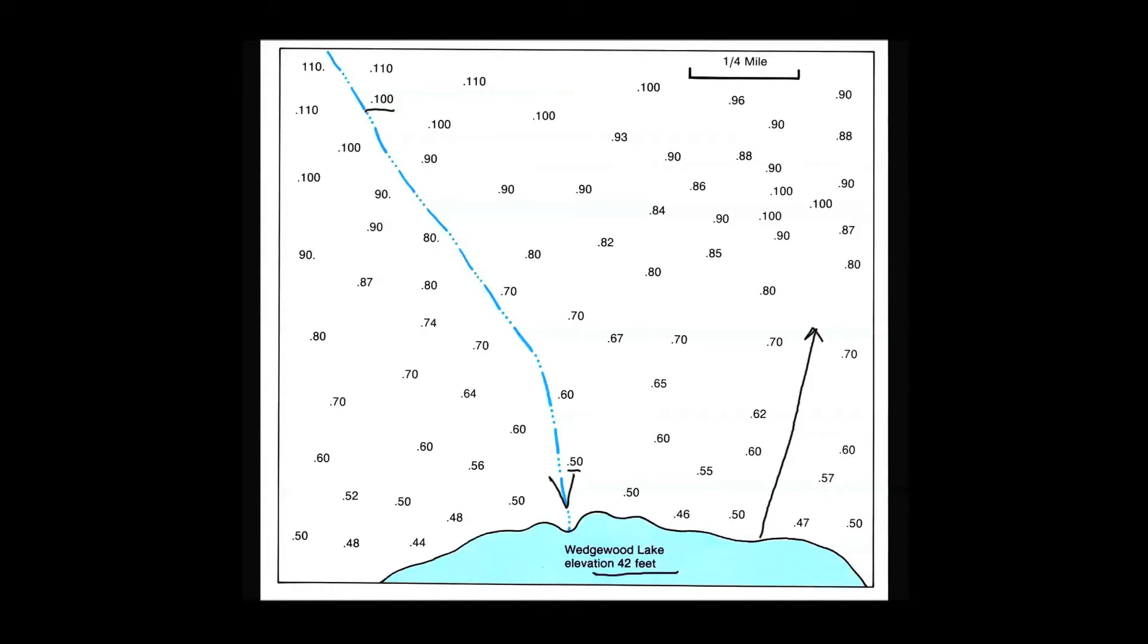Another thing that I see right away on the map is this little cluster of points over in this area that is a bit different than the other points. I've got several 100 foot elevations and a few 90 foot elevations, but in fact, they're surrounded by lower elevations on either side. This suggests that there might be a hilltop in that area. So I'm going to be careful when I draw my contour lines in that area.